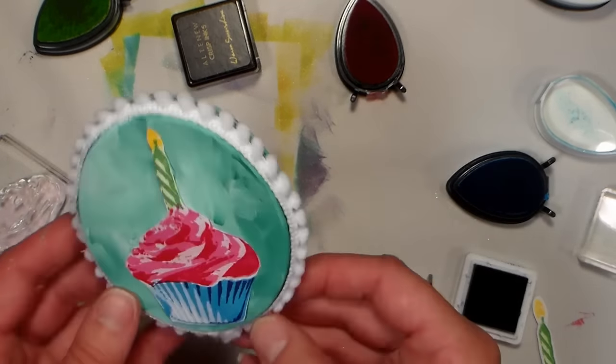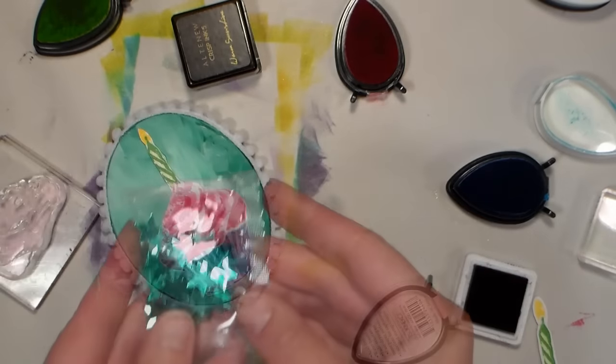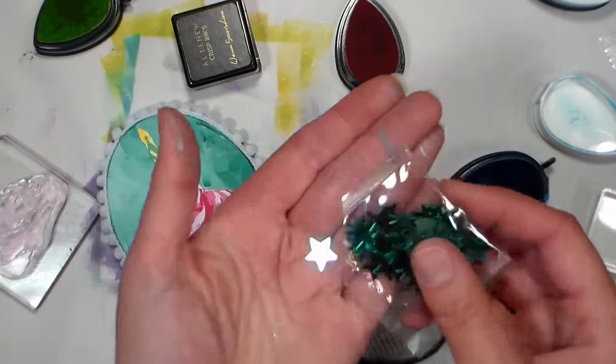Now I think I'm going to just take a look and see what I have for some sequins, just to kind of give it a little bit of sparkle. You could also add a little bit of glitter if you wanted to, which would be pretty fun. I got some teal star sequins that I think would be really festive and cute on this for a little birthday present. And they say the best things come in small packages.